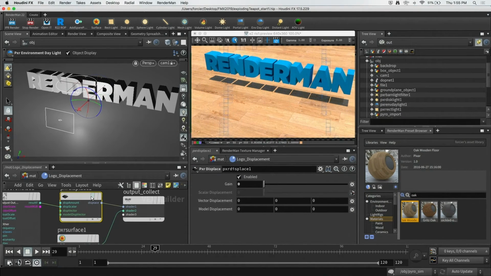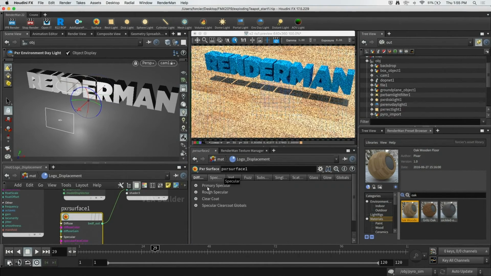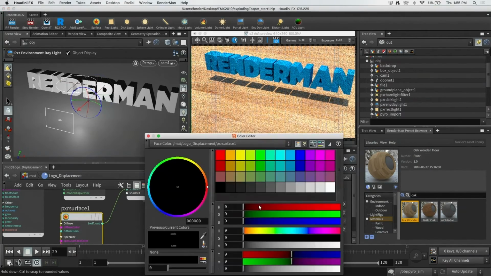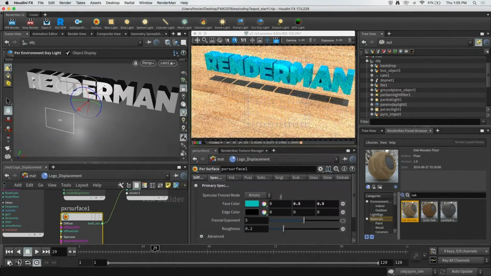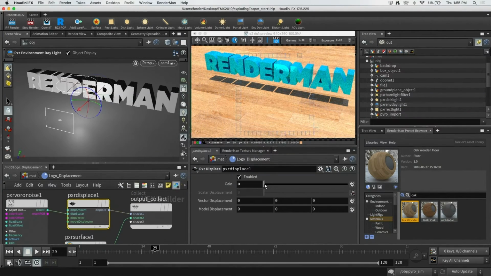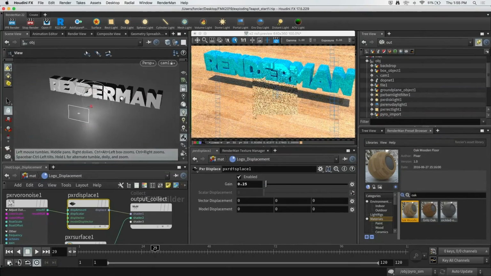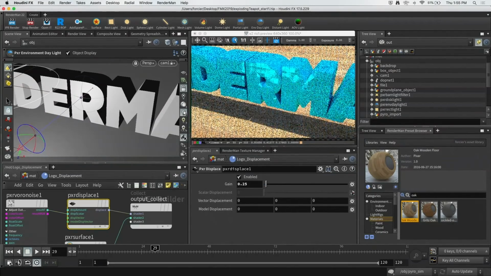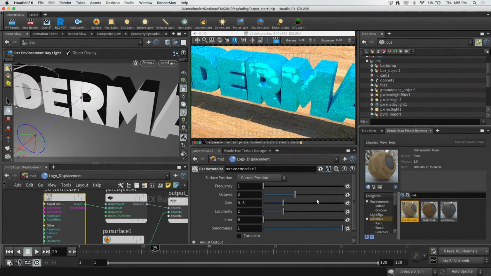Now this Pixar displacement has 0 amplitude at the current moment. I'll turn that on in a second, but it's a lot easier to see if there's a little bit of a specular lobe there. So there we go. It's a little specular now. Actually, that's a lot specular. And then if I turn up my displacement, say like 0.25, you can see all of a sudden we have that displacement. Now it's kind of chunkier. Let me zoom in so you can see that really well. So this is interactive displacement. Once again, it kind of just works. You can also change the frequency to make it bumpier.